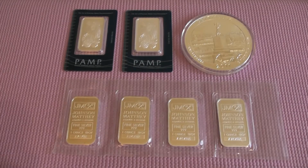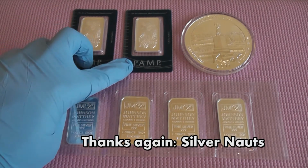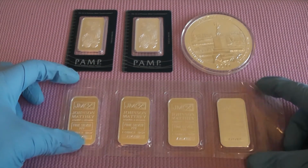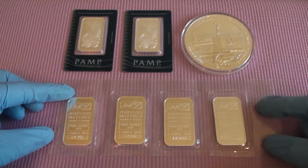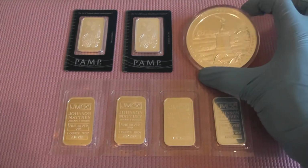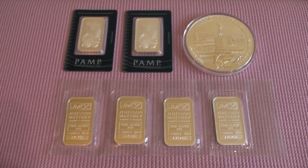Well, first up, this is just a couple of not really additions. They were from Stackerville Trades and Flips. If you remember, I traded these two, I got these two pamps by way of selling a Freedom Girl and a Trivium. I got these four bars by trading some Mexican coinage and a Year of the Snake round. And I got this America the Beautiful by trading four Freedom Girls and a Britannia. So, new additions, but not really adding to the stack.